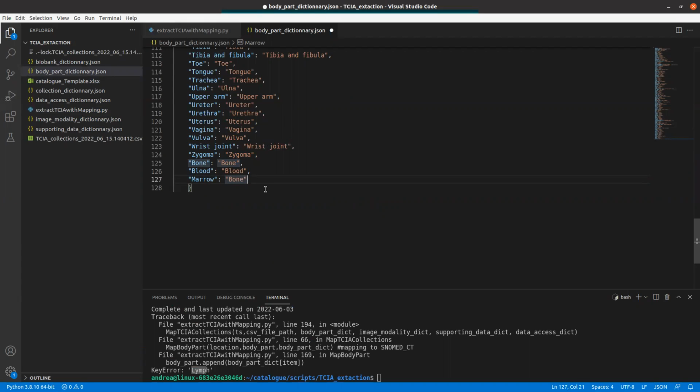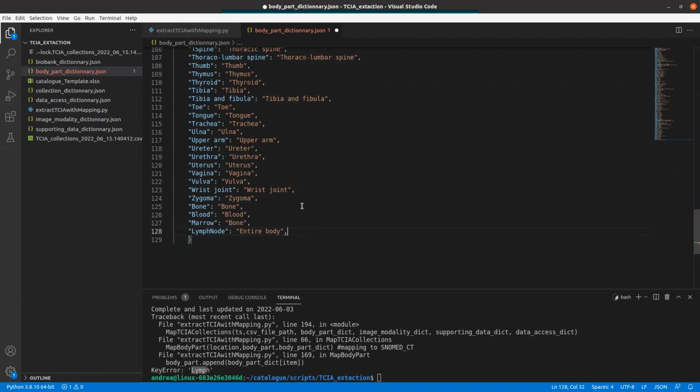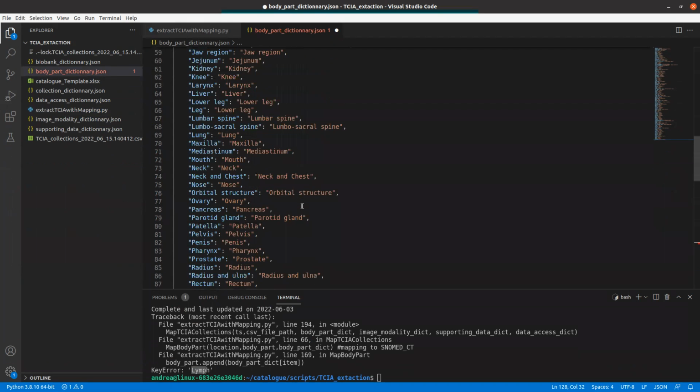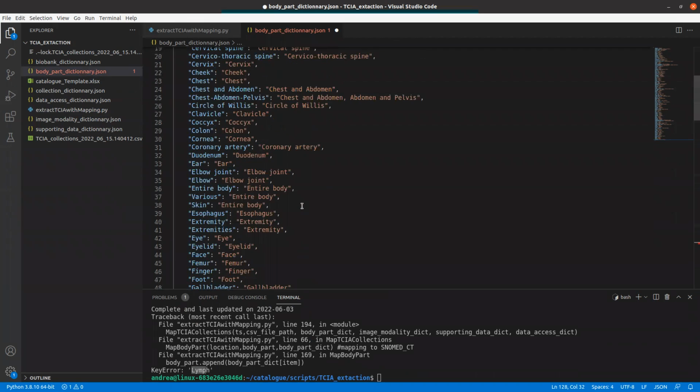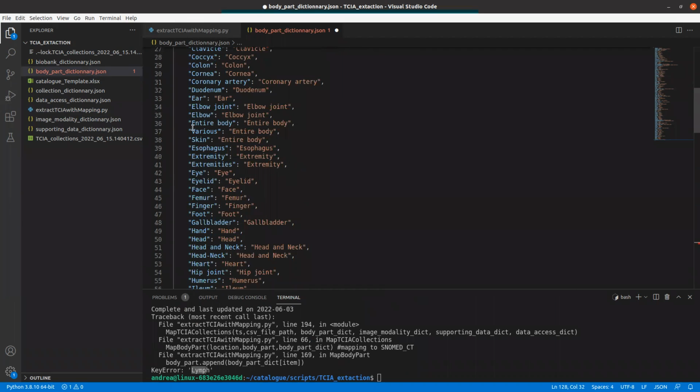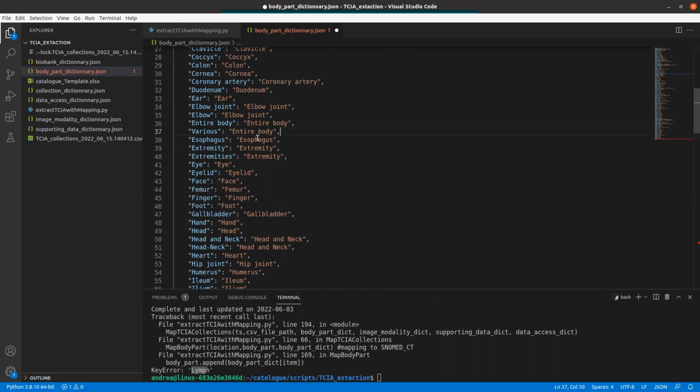So I've been putting everything I include at the end, so we can track what's going on, instead of the entire body here. Skin as well, we're going to change that. And just in case, various is still entire body, but you just need to remember that in case you want to change that in the future.